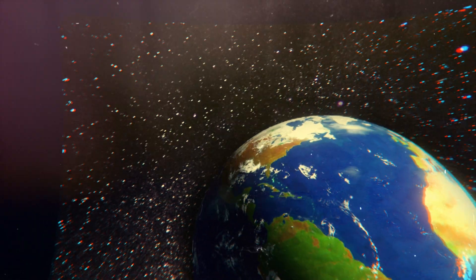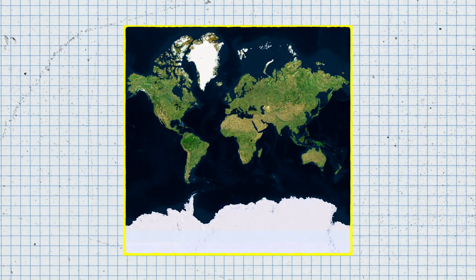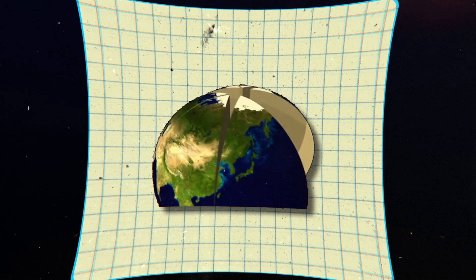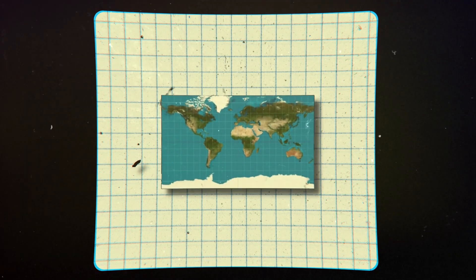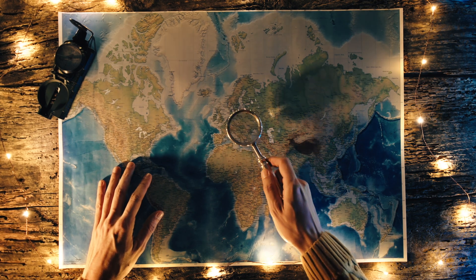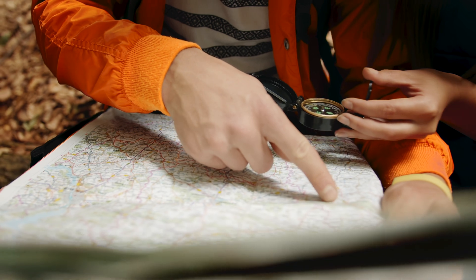There are a lot of countries that are way bigger than most of us might have realized. We're all so used to seeing the world like this. This map is what you get when you take the surface of a sphere, like the Earth, and convert it to a cylinder that can be rolled out as a flat map. It's called a Mercator projection, and it became the standard map projection for navigation because it was unique in representing north as up and south as down everywhere.